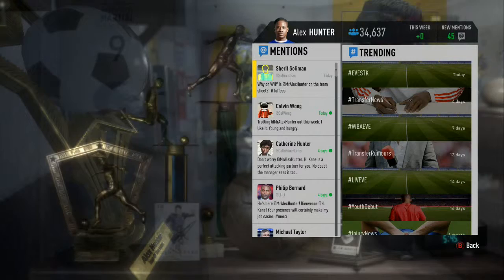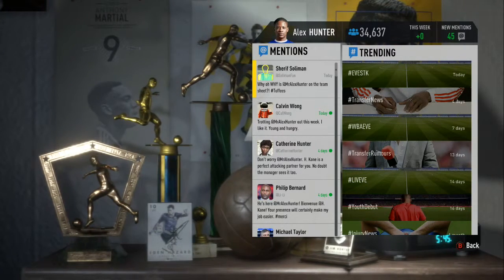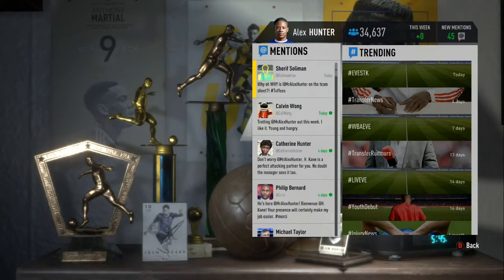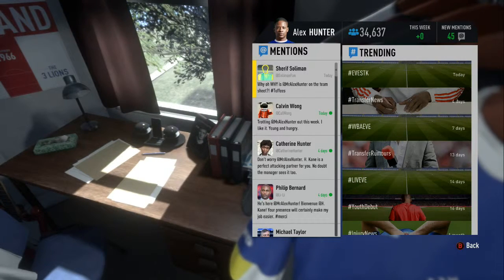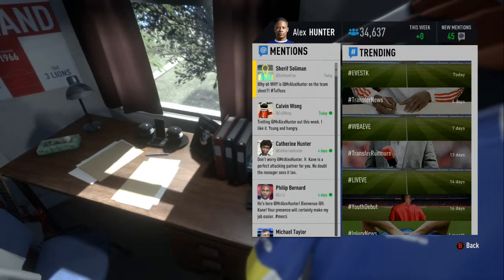Calvin Wong trotting out Miss Hunter this week. I like it, young and hungry. All right, mother, don't worry. Alex Hunter, Harry Kane is a perfect attacking partner for you. No doubt the manager sees it too. Philip Bernard, he's here at Alex Hunter. Harry Kane, your presence will certainly make my job easier.